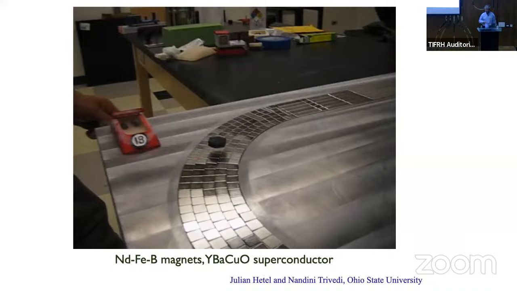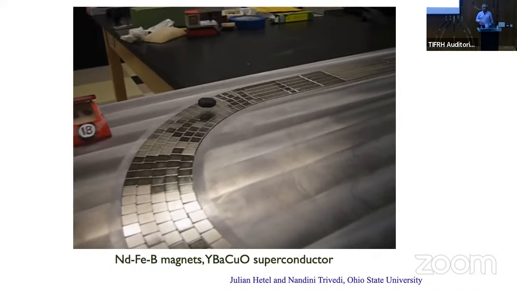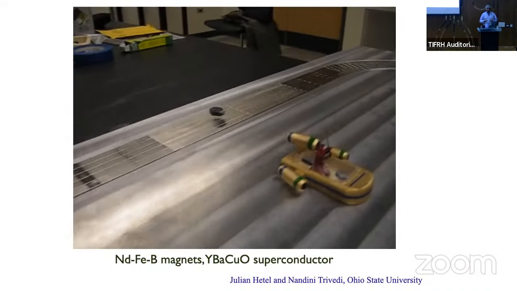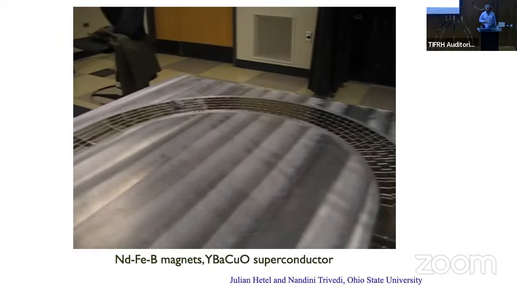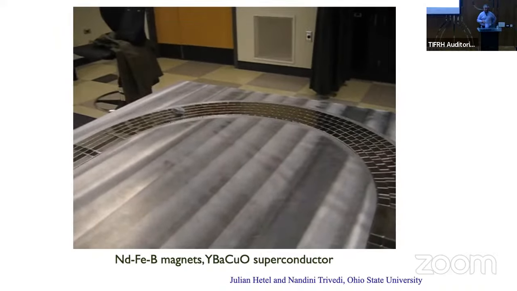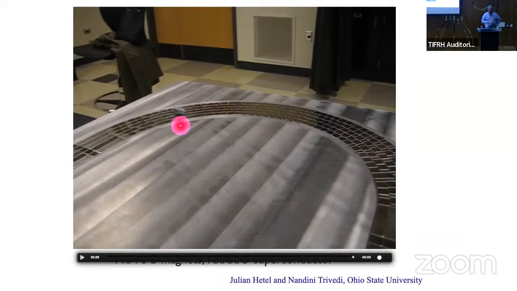There is a video made by Nandini Trivedi, the former director of PIFR. Here is a little piece of YBCO that has been dipped into liquid nitrogen, and there are a bunch of magnets sitting on a track. It is floating above them, and if you give it a push, the ability of this little piece of YBCO to conduct electricity without resistance allows it to float above the magnets. Eventually it heats up and is no longer cold enough, and it stops being a superconductor.